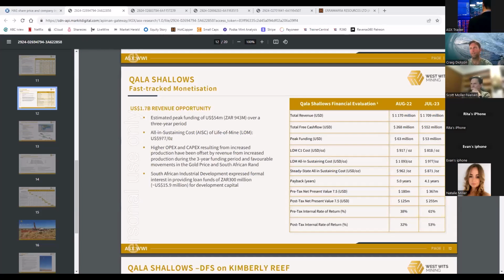So they're at a super interesting point fundamentally, because they're trying to lock in the last bit of finance. The difference with what they need compared to many others is they don't need that 60 million in one big hit. They can actually stage that out over a year or two. They're looking at the moment at potential finance with the Industrial Development Corp of South Africa. They're on their final round of due diligence with these guys. If they go ahead, it's going to be about $15-16 million of US debt funding.